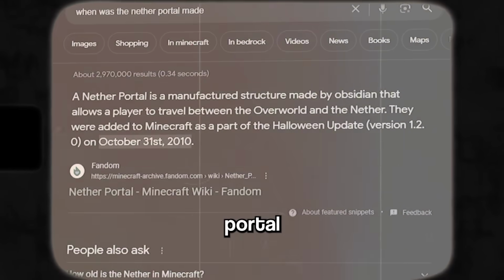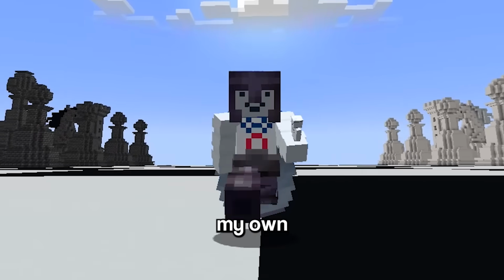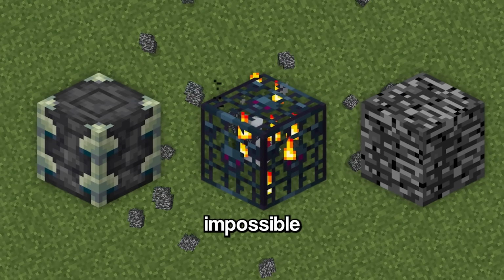Ever since the Nether portal was added, there's been zero changes. So I'm gonna take matters into my own hands and make a Nether portal using the rarest blocks in the game, starting from easier blocks and moving on to blocks that should be impossible to get.